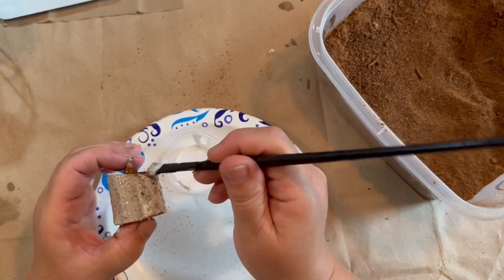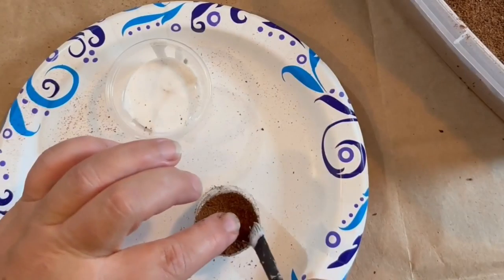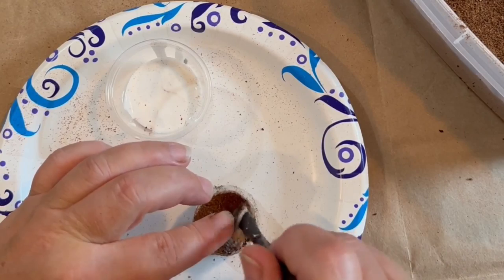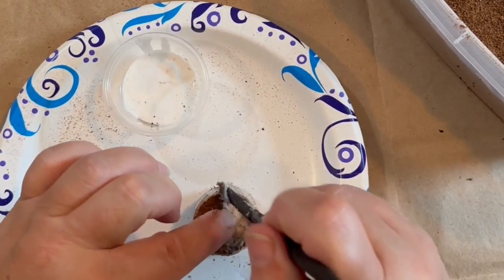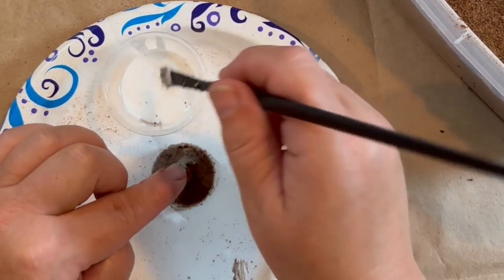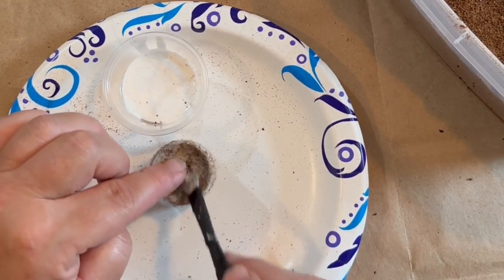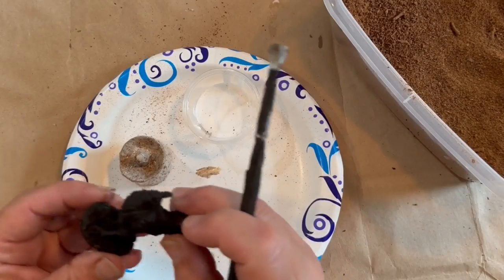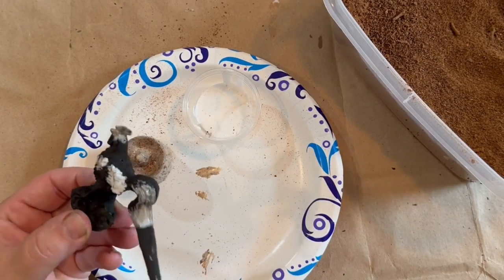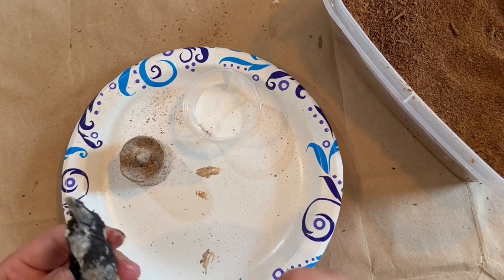This is really easy to do — it's kind of relaxing and the end result is so cool if you like primitive decor and primitive candles. I try not to do too much on the top because it will tend to puddle and pool in there. Now I'm just going to set that aside to dry. I don't do the bottom because it has an on/off switch down there and it just makes it hard to change the battery and turn it on and off, so I just do the parts that you can see.